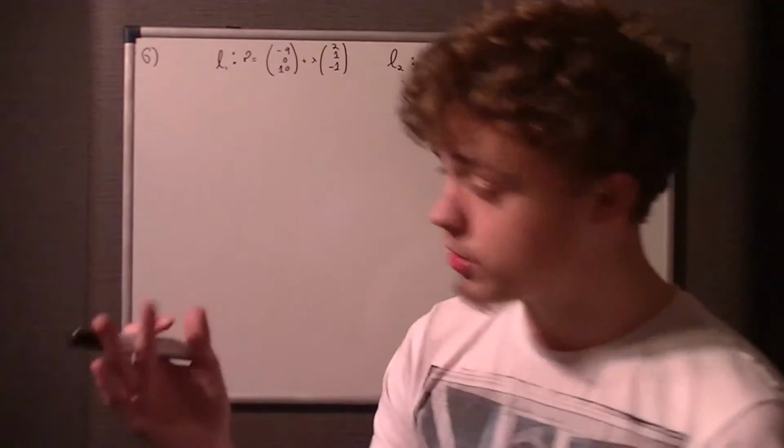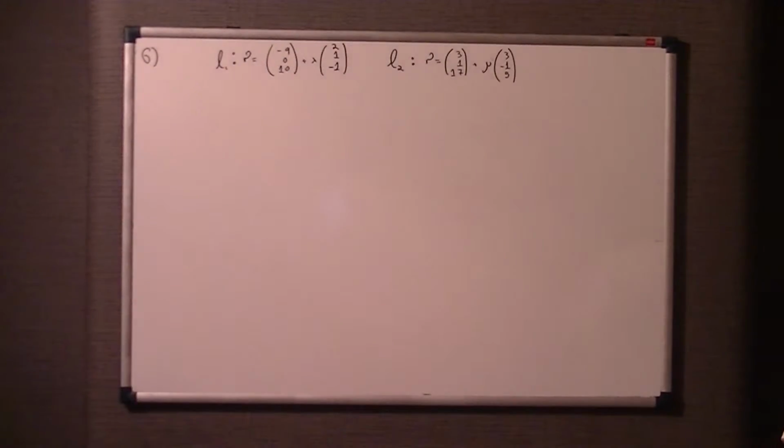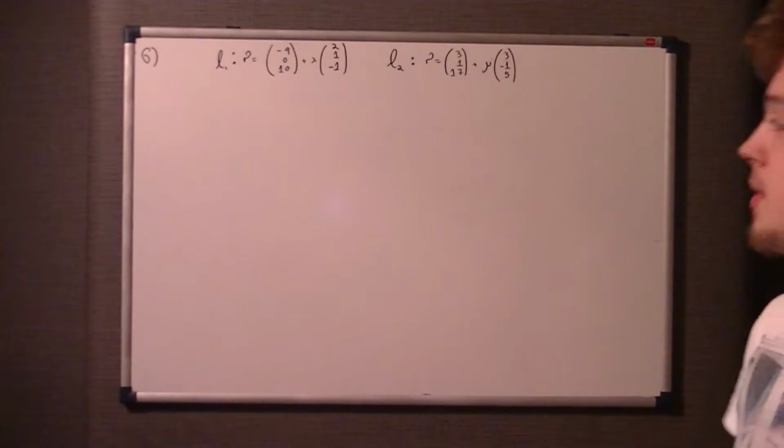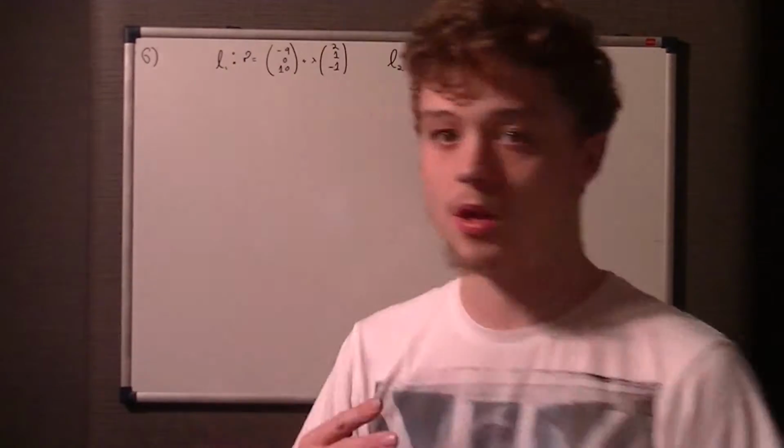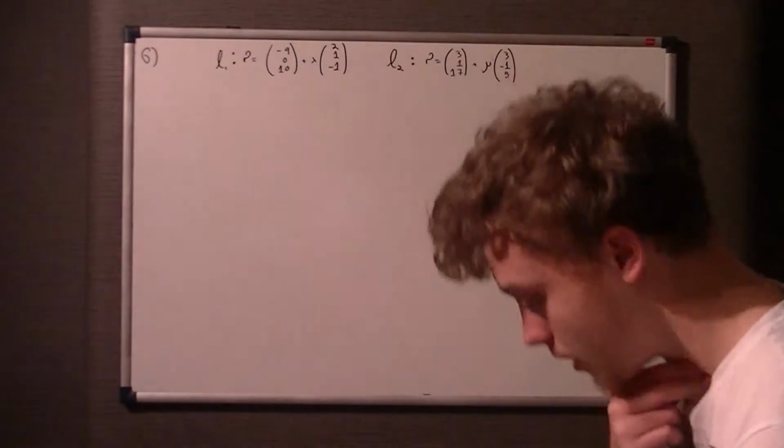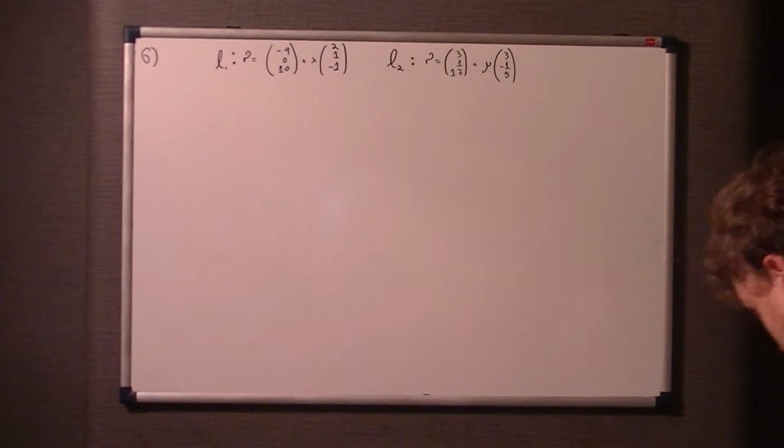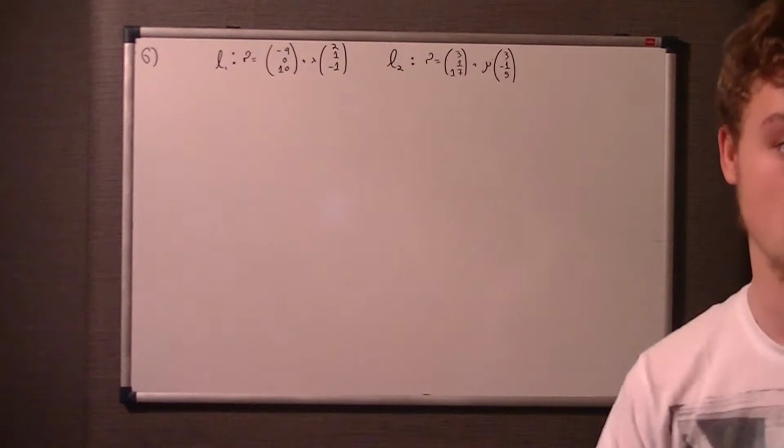Now, there's one thing that I want to point out straight away. You have to look at the i, j, and k and be able to understand, because i is the unit base vector for x, j is the unit base vector for y, and k is the unit base vector for z, which is what comes out on the page.